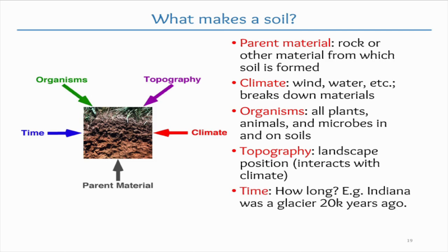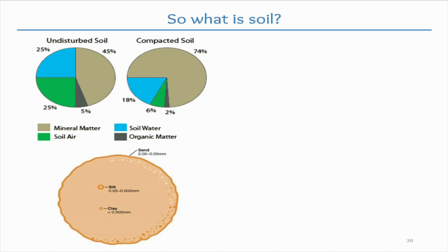And time. That's one we forget about too. Because in the end, this isn't just how your soils are now. These influences can affect how your soil will look in the future. Twenty thousand years ago, if we were right here, right now, we'd be under, I don't know, 100 feet of ice. So it's a very different kind of time scale to think about. But you can think about where soil comes from historically and use that to build differences in your soil right now.